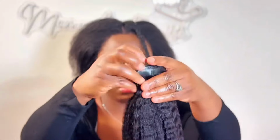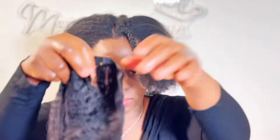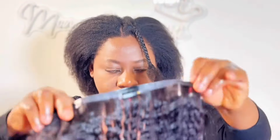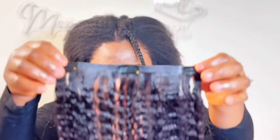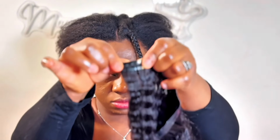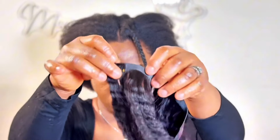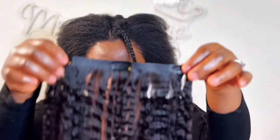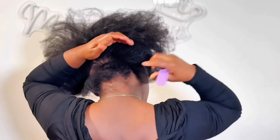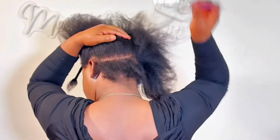Here is one of the bundles of the hair. It is very easy to clip in. It has hair friendly clips or snaps, whatever you can call it, that you can easily attach on the hair. As we move on in this video, I'm gonna be showing you how the snap works. Honestly everyone, this is so friendly. It is so easy to use. It is scalp friendly. It doesn't pull on your scalp, and it is so firm that no one can practically tell if this was hair extension or your natural hair.